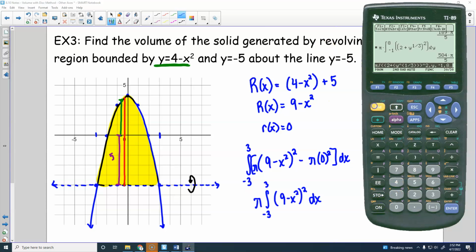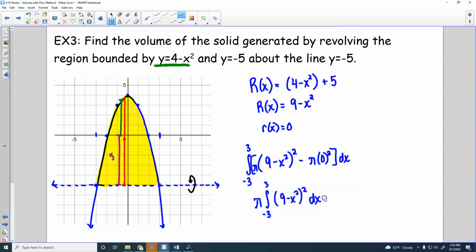We're going to use the calculator for sake of time here. This is one you would see without a calculator, possibly. It's not terrible. Well, I don't know. Plugging that -3 and 3 would take a while. Integrating would be pretty easy. You would distribute first and then integrate. What would become the most difficult is plugging in -3 and 3. Yeah, it would probably get pretty ugly if we tried to do it by hand. So, 1296 pi over 5 will be our answer.